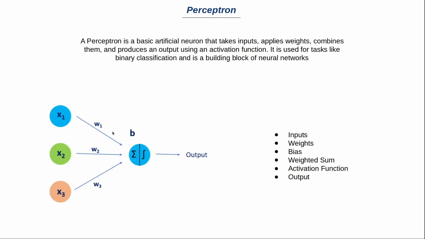If we just take this perceptron alone, we can see that it is a basic artificial neuron. It takes an input and applies weights to it. We have some input variables such as x1, x2, and x3. Let's say that we are building a diabetes prediction system, and x1 can be age, x2 can be the blood pressure of the person, and x3 can be whether their parents or close relatives have diabetes, right? So we have all those variables, and we apply these weights.